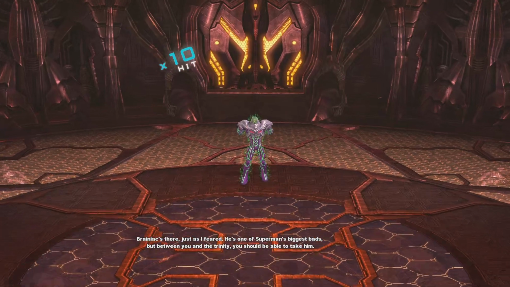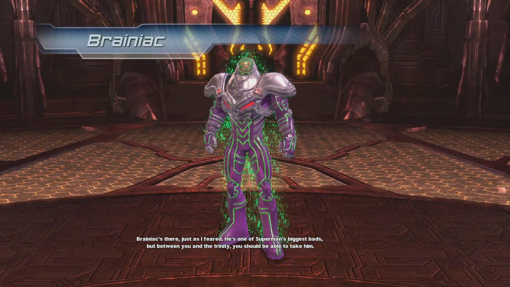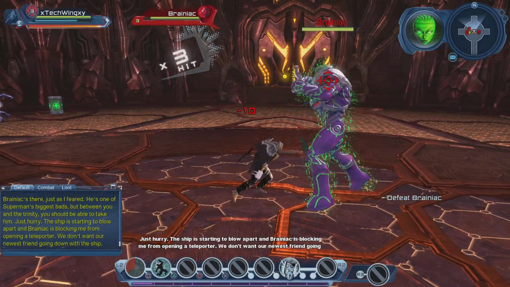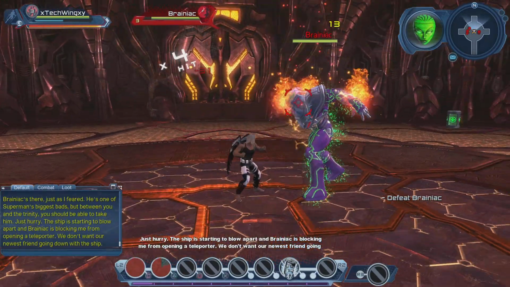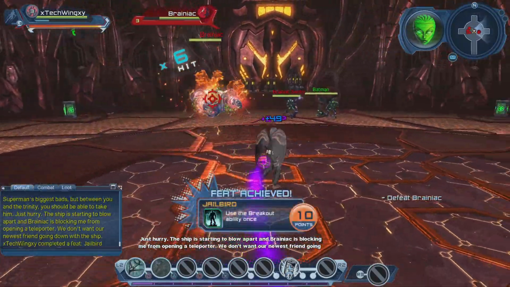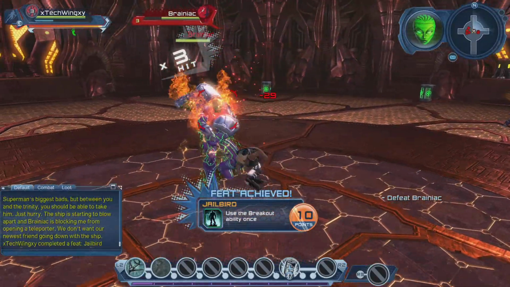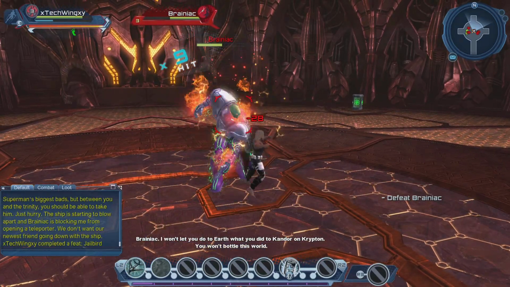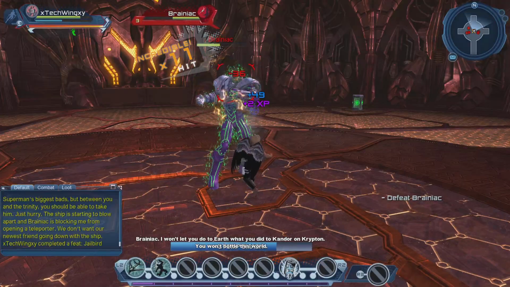Just as I feared, he's one of Superman's biggest bads. Damn, this Brainiac looks ugly, I'm not gonna lie. And Brainiac is blocking me from opening a teleporter. We don't want our newest friend going down with the ship. Brainiac, I won't let you do to Earth what you did to Kandor on Krypton. You won't bother this one.